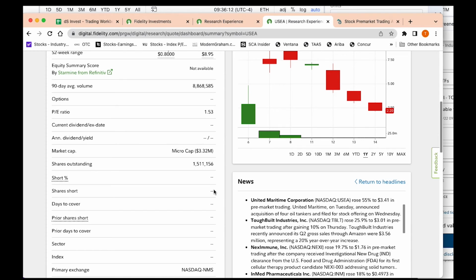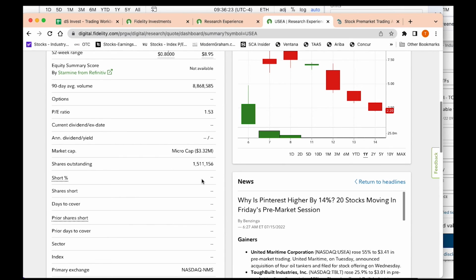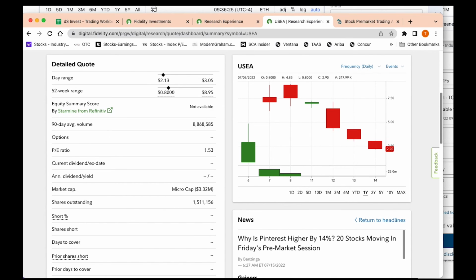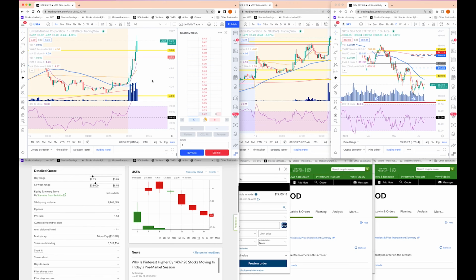Generally, that alone is exciting, but not necessarily enough. I like to see some meaningful news, which we saw here does not have the most meaningful news, but again, sometimes the price action alone is strong enough. Look at that, the 1 minute chart up here, where it is really just flying past VWAP on much higher volume than we saw earlier. So that's a great sign. Now I want to see when it starts pulling back and holding, how does it trend for the day? And of course, we are now at 9:36 a.m., so we are in the open market session.